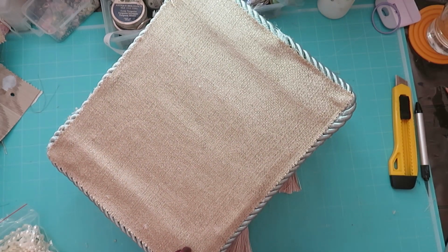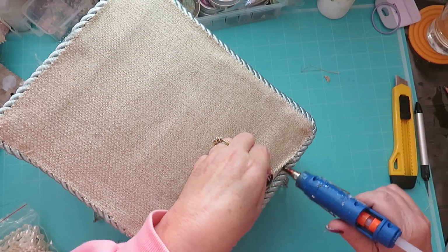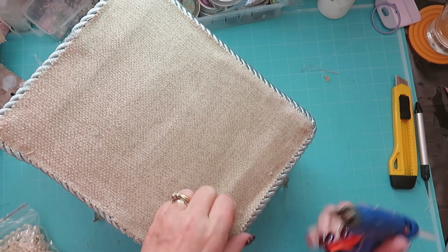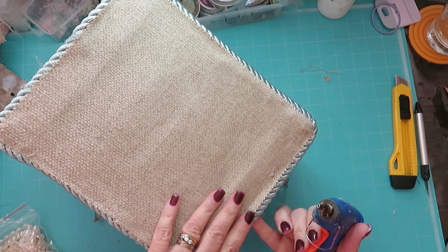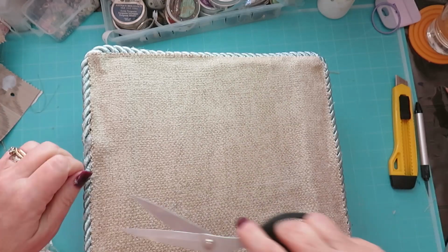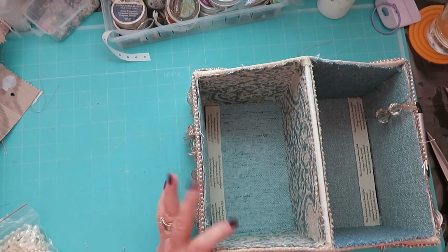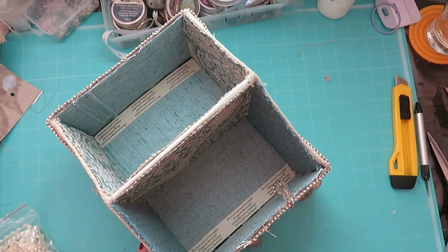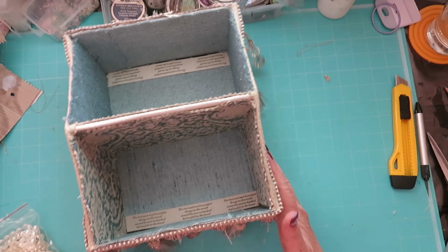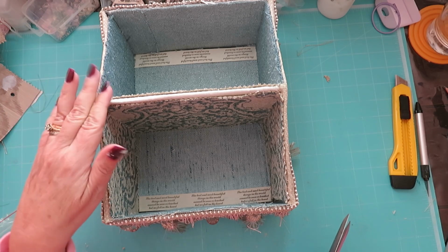Let's just secure that. So afterwards, once the main of it is down, then you can go afterwards and just make sure that all the edges are down. And don't burn yourself in the process like I'm doing. So yeah, and I will figure out what to do. I don't know what I'm going to do. Yeah, a bow, but it's the back. So at least I'm not making it for anybody else. I'm making it for myself. Otherwise I don't know what I'd do.